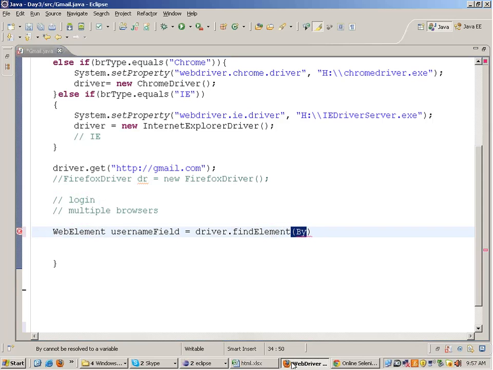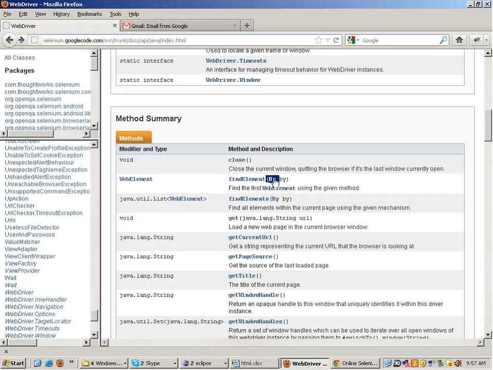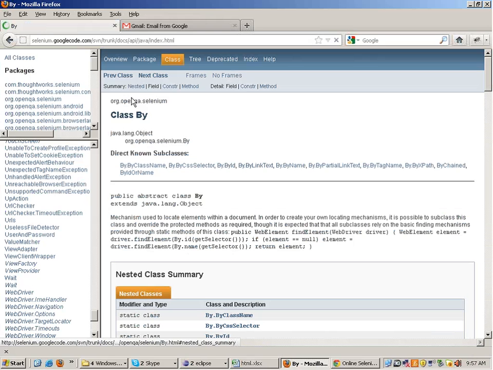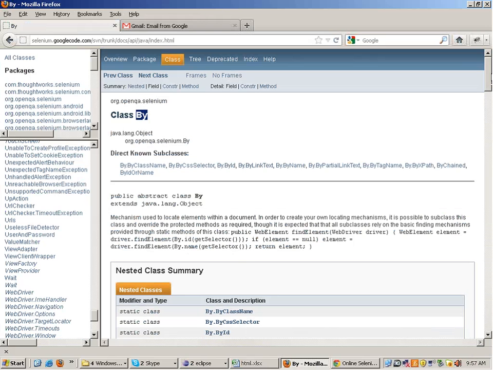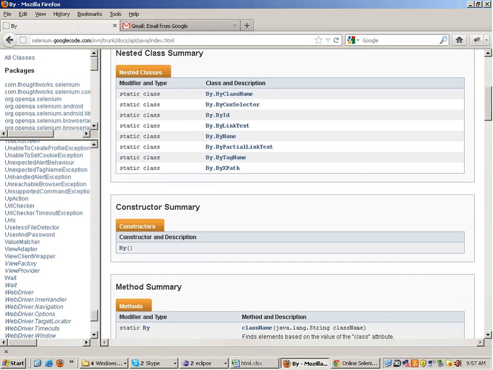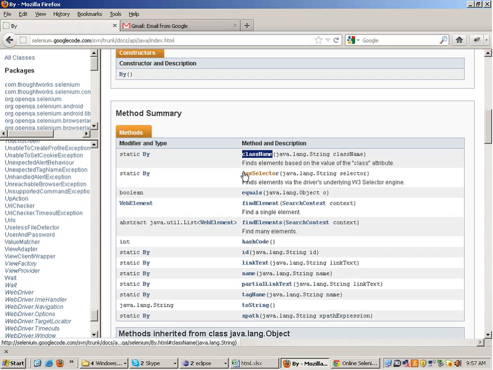Yesterday I told you, right, there is a class called by, and in this by class everything is static. You can identify elements by class name, by CSS selector, ID, link text, name, partial link text, tag, everything.